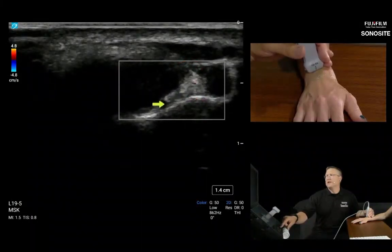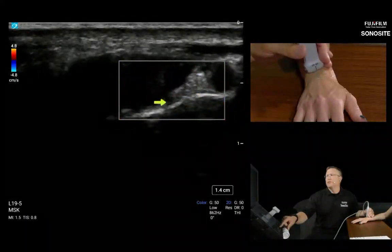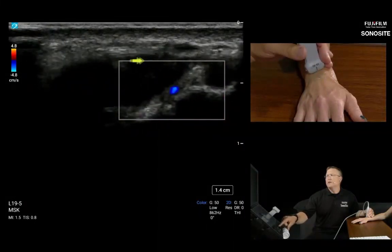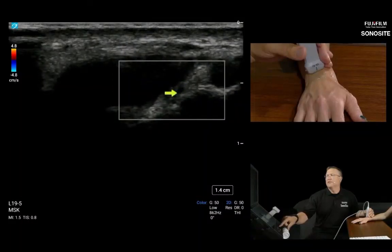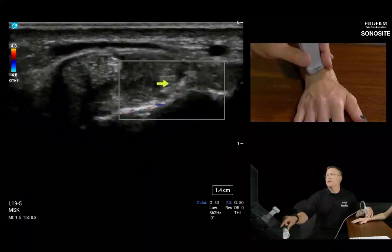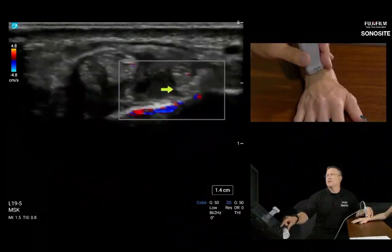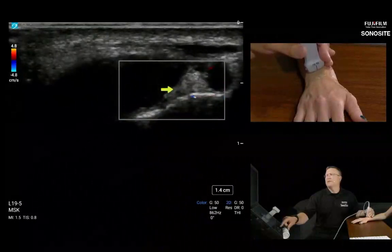If you're scanning small nerves that are accompanied by arteries, like this one, what you have to do is tilt the probe and make a really ugly tendon, okay? All the tendons look bad, but you have to aim down a vessel to make the vessel show up really nice. So you can't remain perpendicular to these small vessels when you know they're a landmark. You can't stay 90 degrees to the vessel. You have to aim down the vessel.